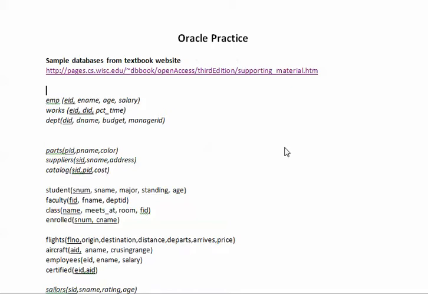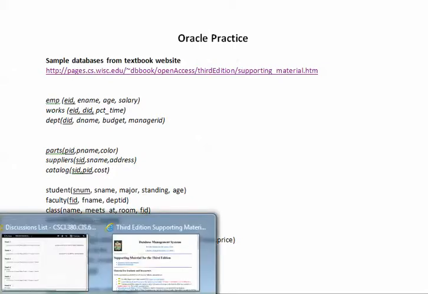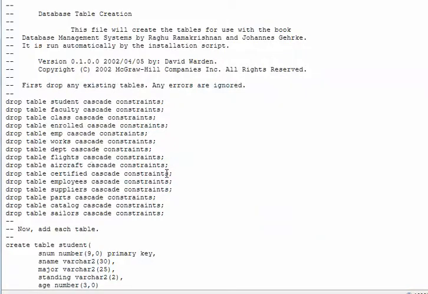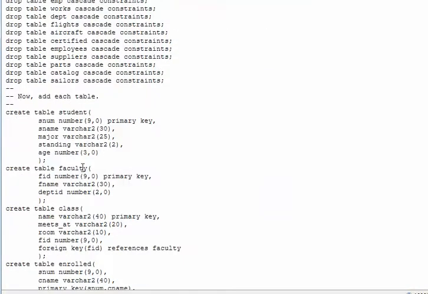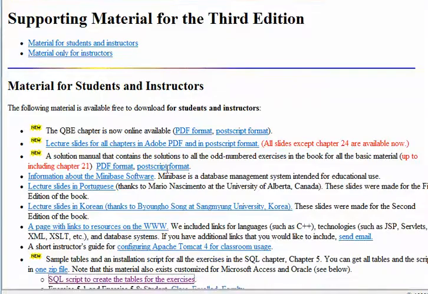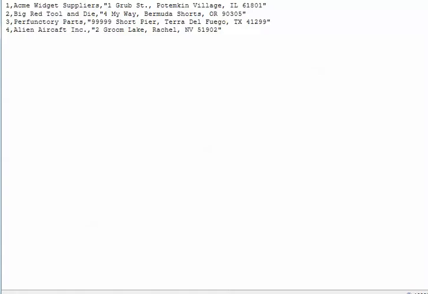Hi, in this tutorial we will review some of the databases that we will need to solve some exercises from your Oracle account. These databases were taken from the textbook website, and we did that before. Remember that on the text website we went to this page, and then there is a link to the script. We were using this already, where you can create the tables like listed over here, and then here we got a link to populate those tables.